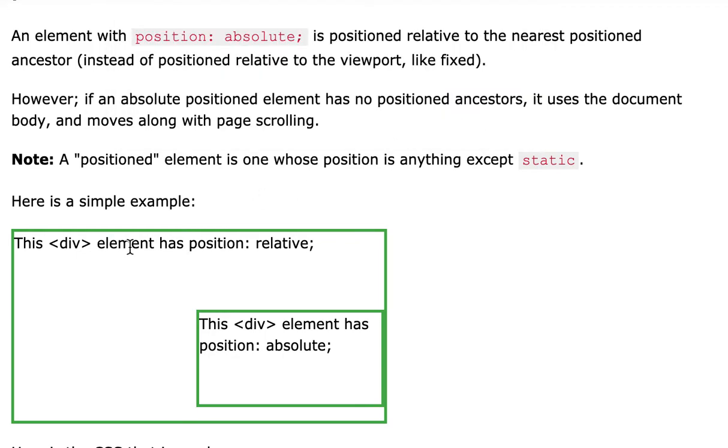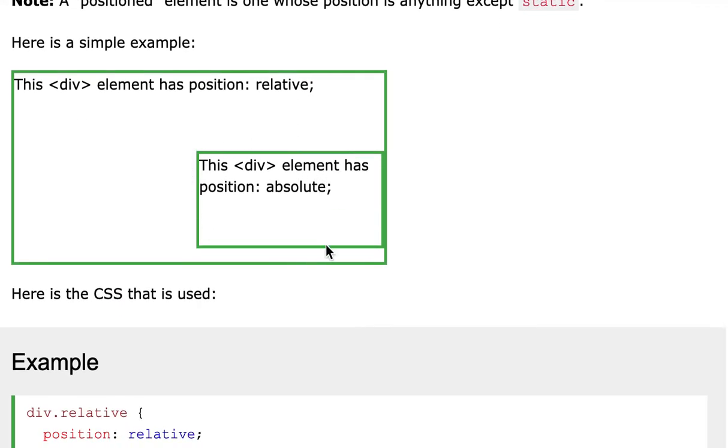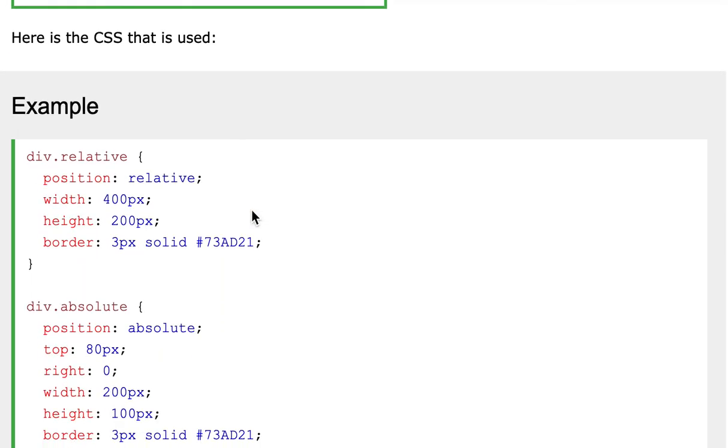So this div element has a position of relative. And note, this positioned element is one that works with anything except static. So the nice thing is, if you want to move something around, you can have a div that has some position besides static, and then you can have some element in there and move it around.